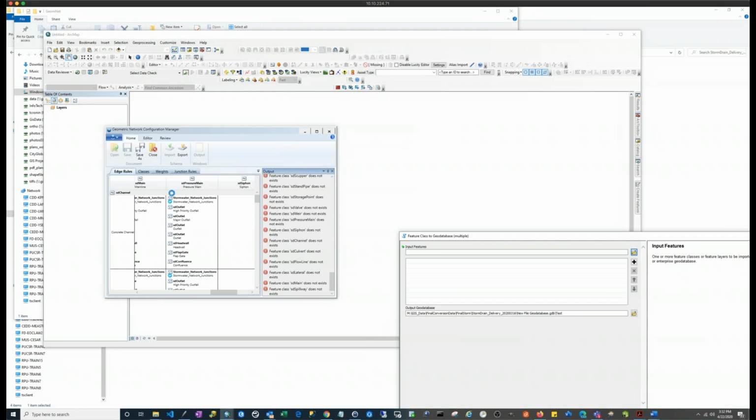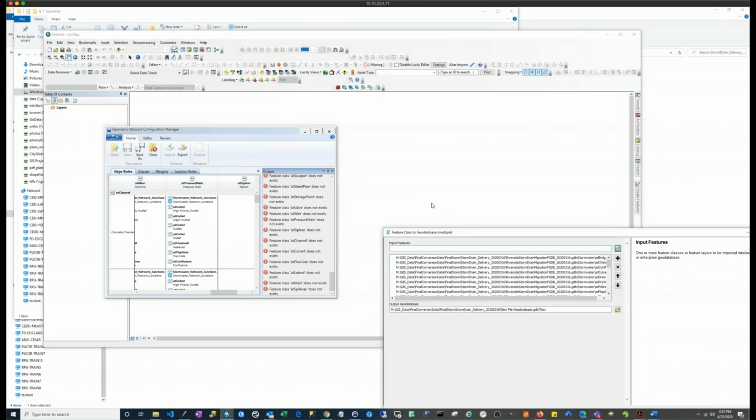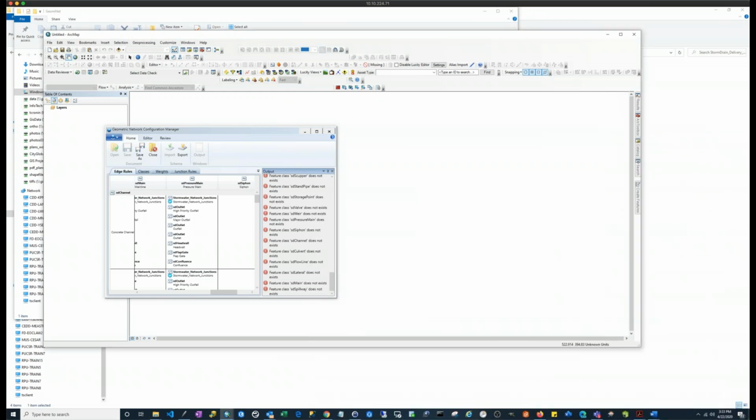Yeah, how do you find connectivity rules? One way, the fastest way it seems, was the interface that you have there, the geometric network connection manager. The XML also has it, but you'll have to query them. As in, you open up the XML inside Excel or something and then sort for some fields to get to the connectivity rules. But what you see here, I think, is the fastest way.